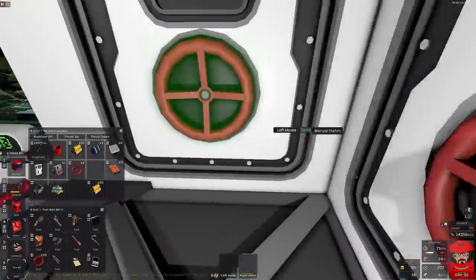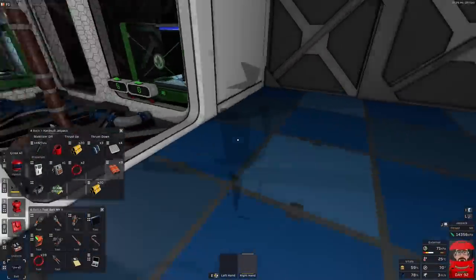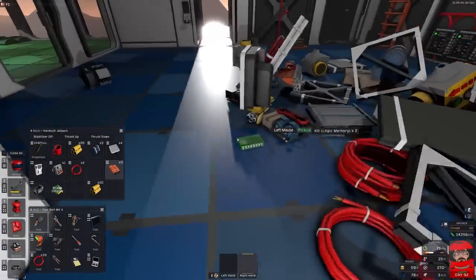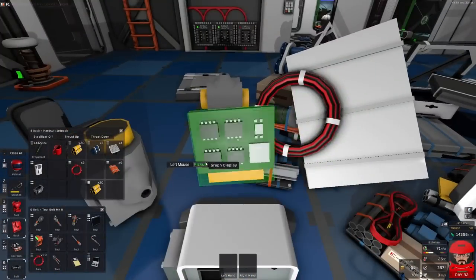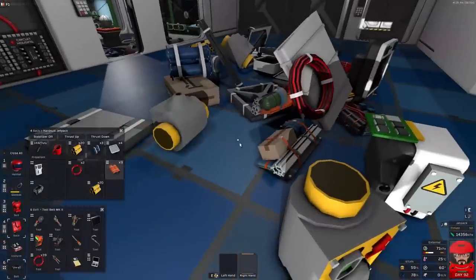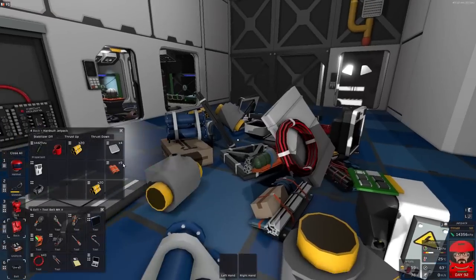Suppose that heat pipe I can put to there. Let's not worry about that just yet. That'll be tomorrow's problem. We can have transformers, super precious graph display. Now I think I've got all the vents I want.